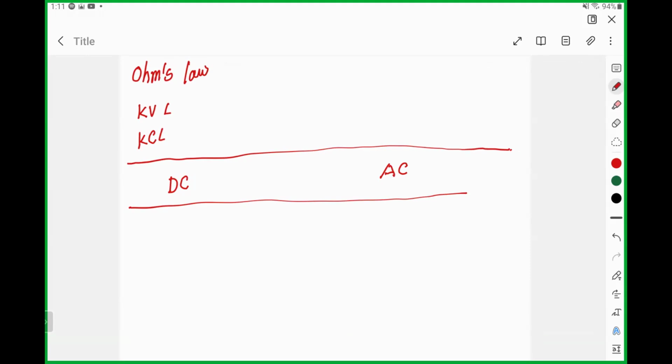Okay, so what we will do is DC and AC. So what is the difference between DC and AC? If I ask you, as an electrical engineers, we should know, we should understand, and we should be able to explain what is DC. DC is direct current that we have discussed in the last class, right? And I think you have already learned this one, direct current. And AC is alternating current.